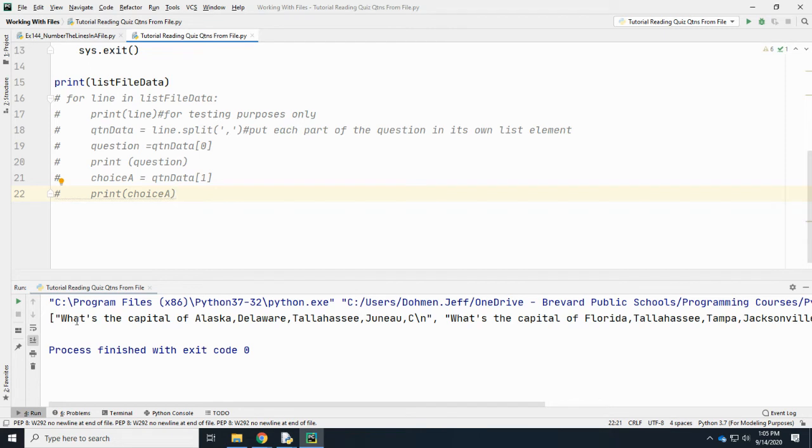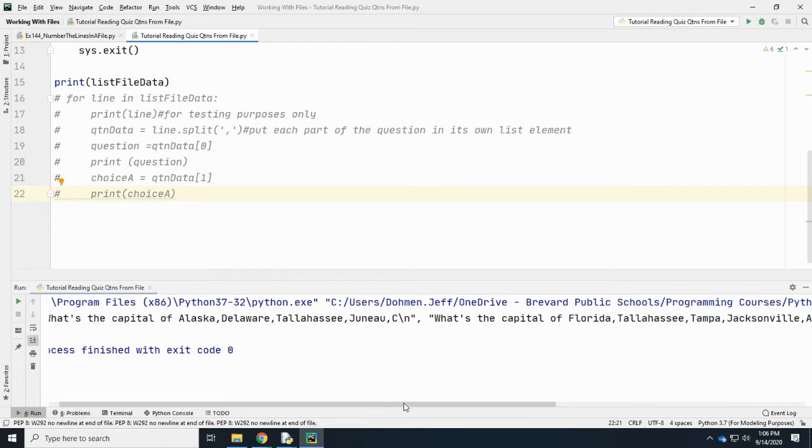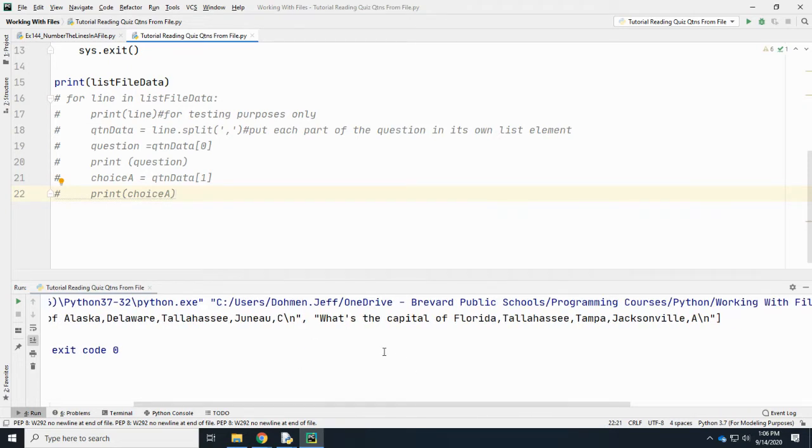And see, here is the question, the choices, and the answer, and the new line character. Okay, so it's essentially 2 elements in the list.